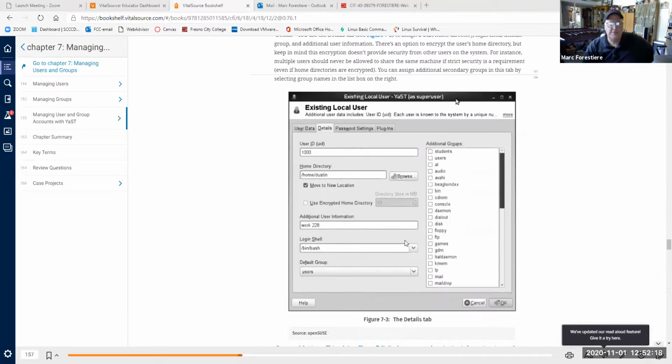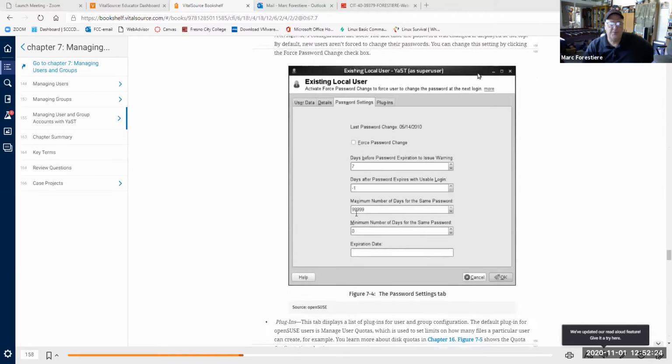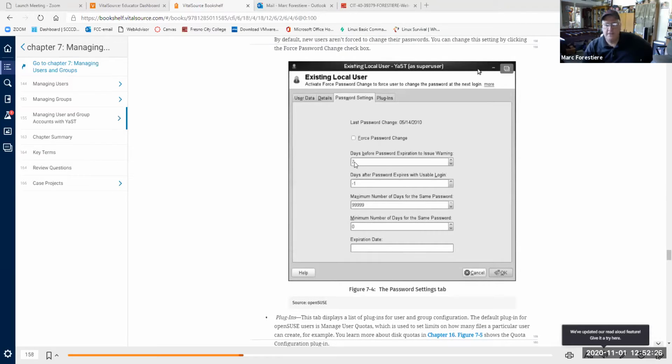This is the graphical side where you can change things like the ID and the home directory. Look, here you go: number of days before the password expires, number of days the user's usable, and the expiration date. So this is the stuff that lets you do it on the graphical interface side.